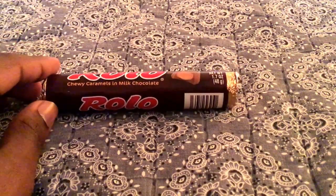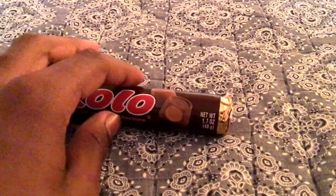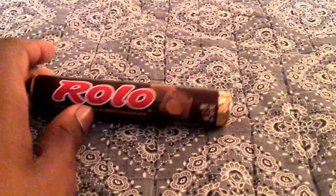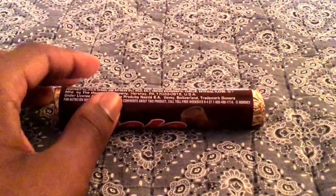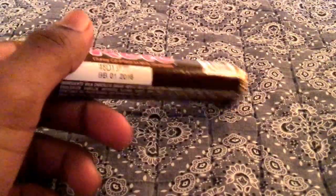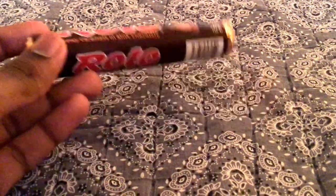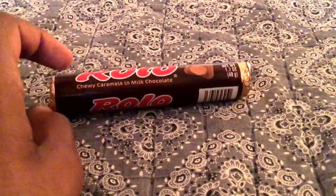Alright, so this is a cylinder-shaped candy. Another thing you guys should know is it's a cylinder-shaped candy wrapper. Alright, so this is in a golden wrapper, and right here on the label around it — it's made out of... it's like a log. This is kind of like a log stick. Like tree logs — don't ever assume tree logs. It's the same color.